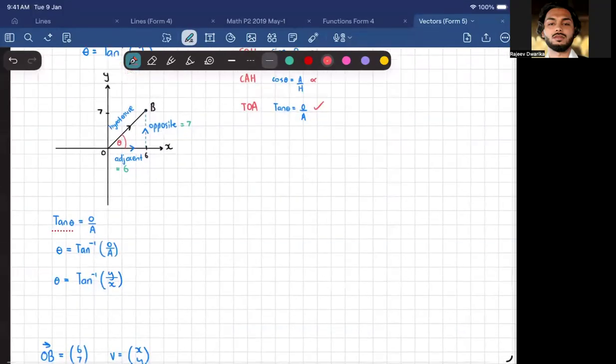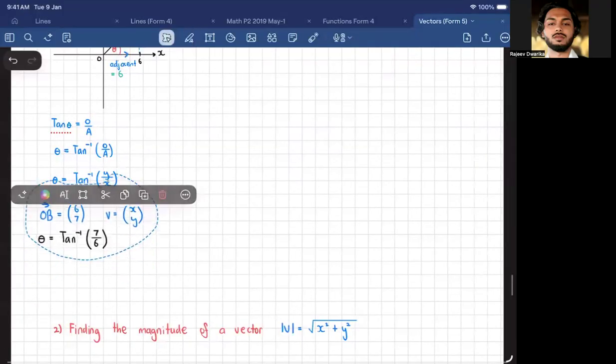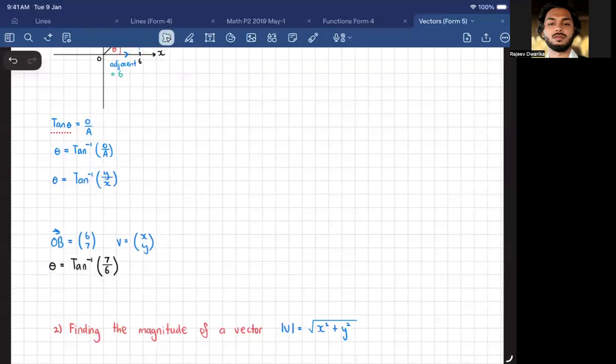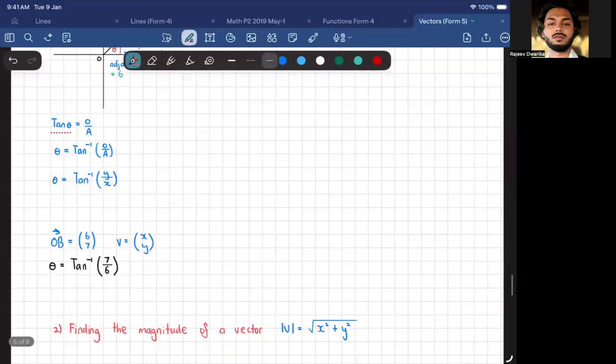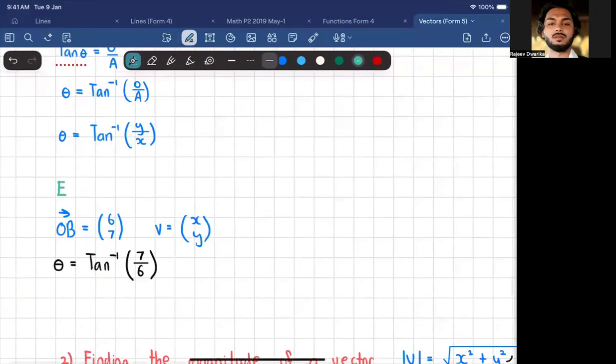Kadisha, if you're confused, tell me. I will go over it in detail. If you're confused, that's not a problem. Yes, sir. I am a bit confused. Okay, no problem. You remember trigonometry? Let me know if you remember that. No, sir. That was years ago. Years ago? All right.